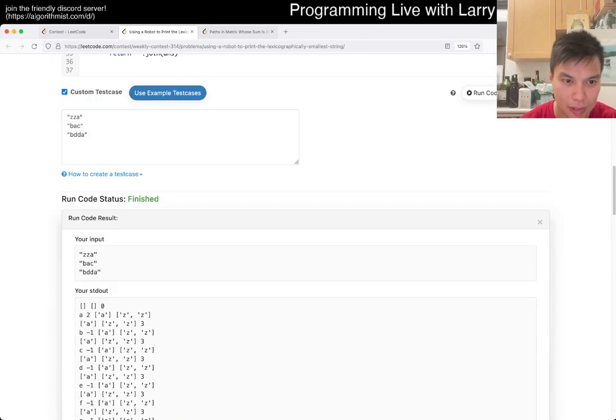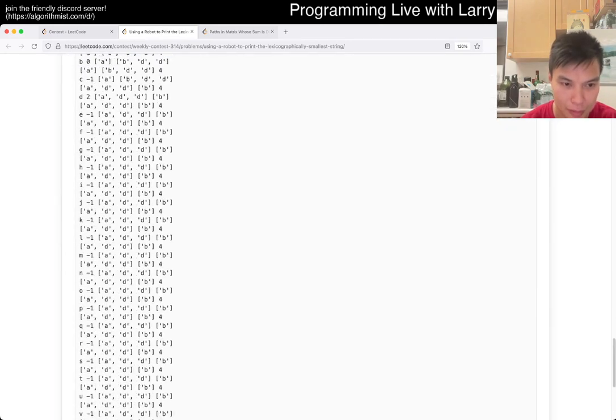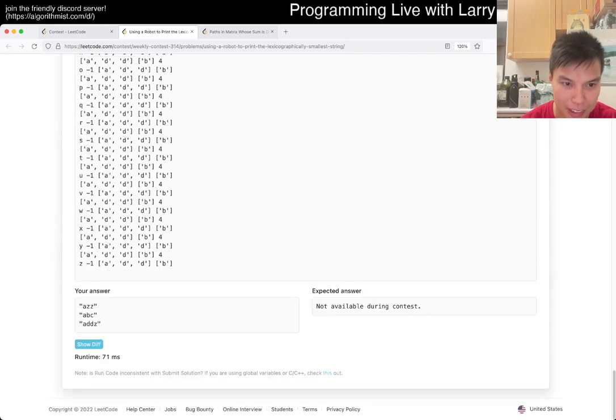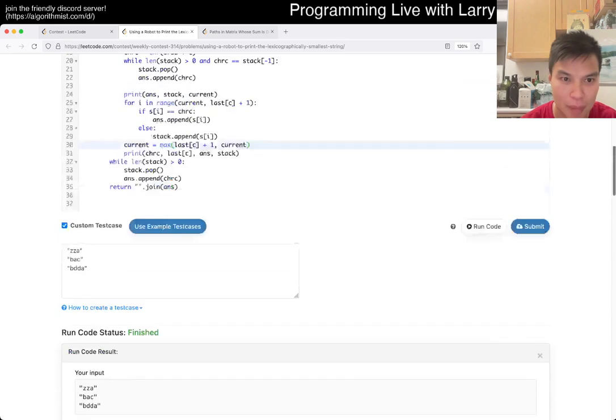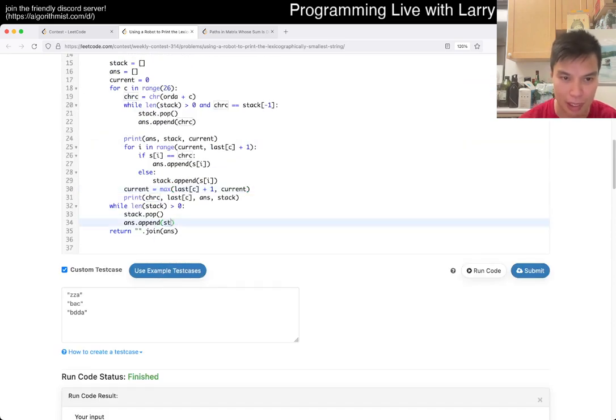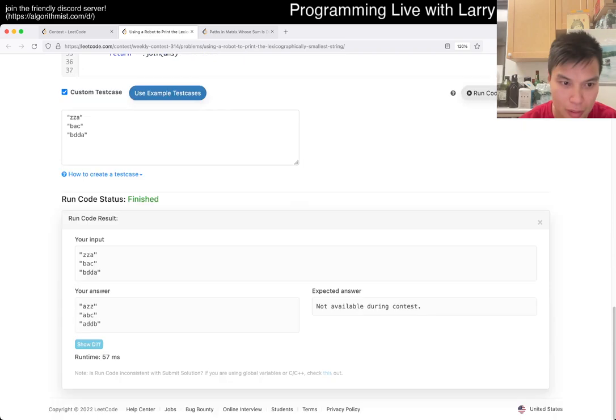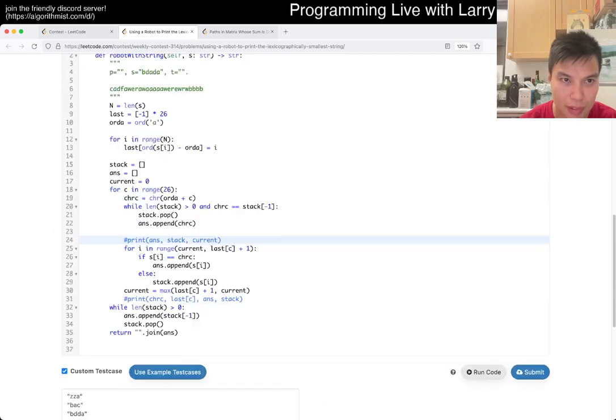Is it the answer? Well, no, because there's a Z here, even though there's no Z here at all. Is it because I print out... yeah, what I want is stack minus 1. Okay, now I think I could at least get rid of these for a second. Okay, this looks right, I think.